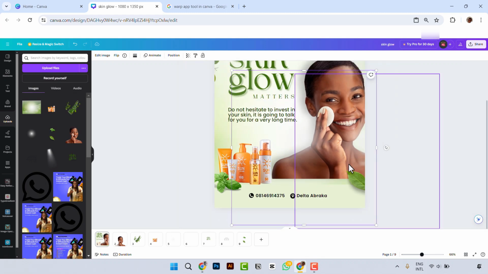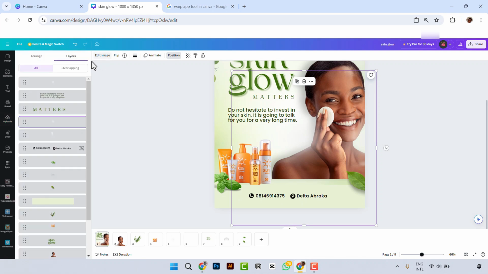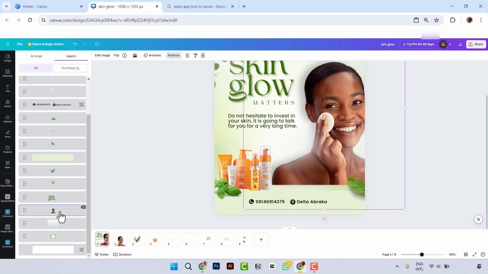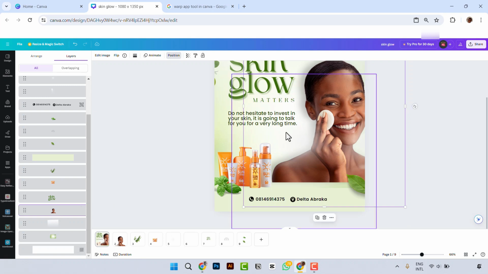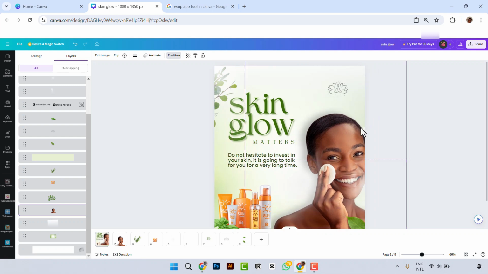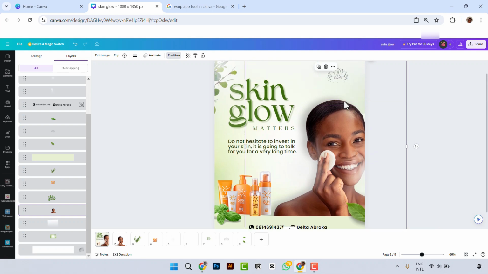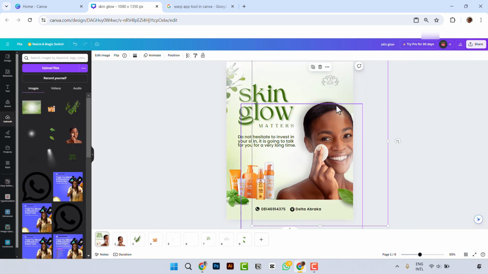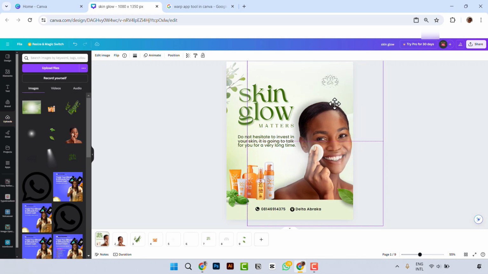So what I can do is to use the layer structure here and use the arrow key on my keyboard. I'll try, if I can hold it now, and drag it down. Okay, now I got it. So we have it this way, and we can drag this down, and I'm noticing that it's also down to the side again. So we have this now.